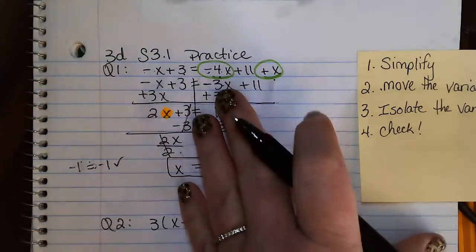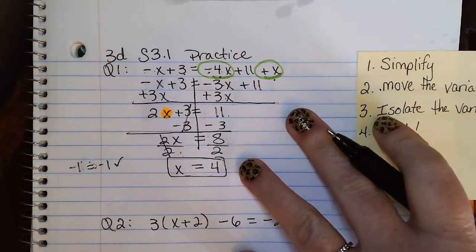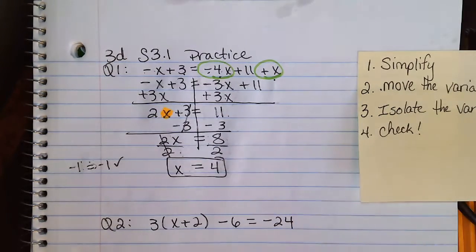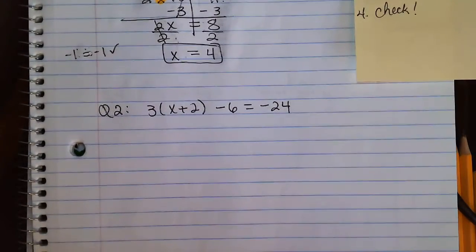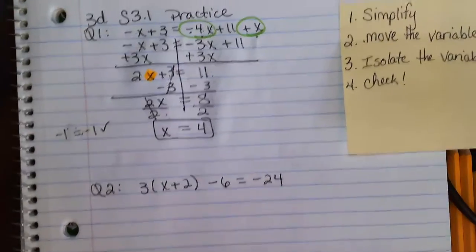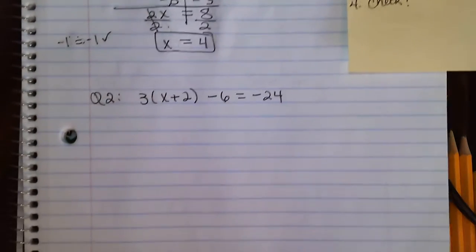Okay? Remember, I'm going to take a picture of my work and upload it into MyOpenMath with my solution. That is going to be very important. Okay? If you do not upload your work, you run the risk of getting a 0. No one wants that. Please show your work. All right, question 2.